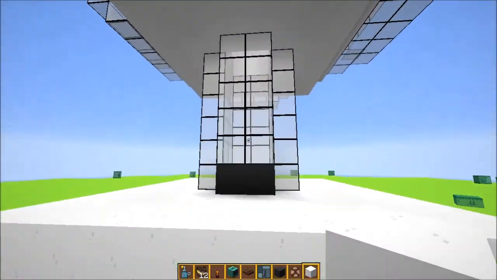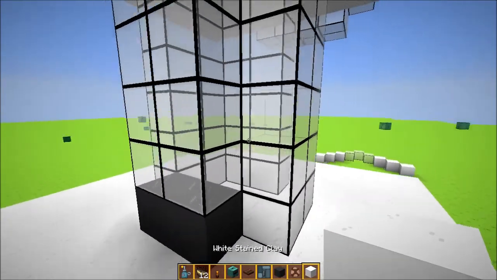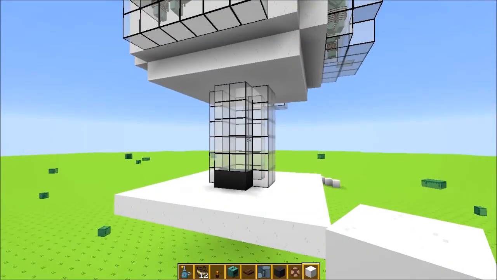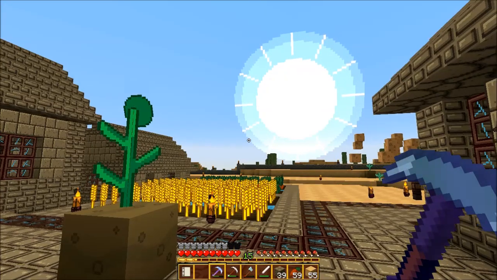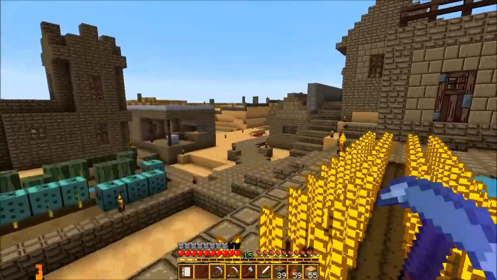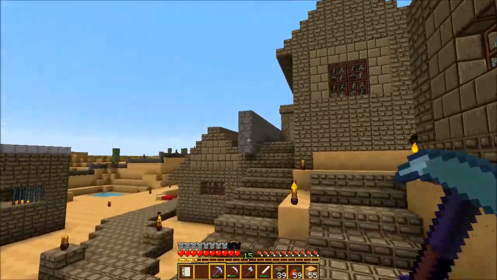If I can speak today, which I apparently can't, and go from there. So let's head over to the main world and we will do some stuff. And I'm back. So, okay, here's the deal. Today what I'd like to work with is a little bit with the village, trying to get some stuff ready.